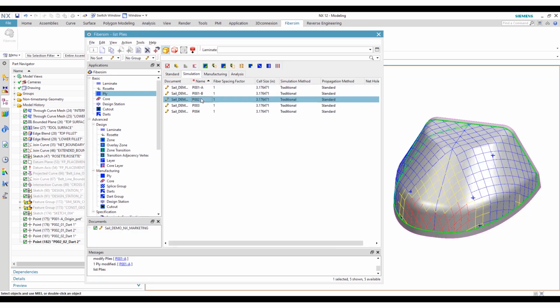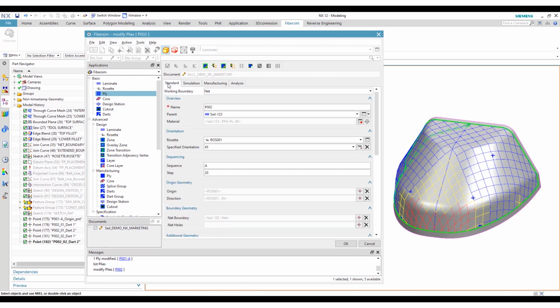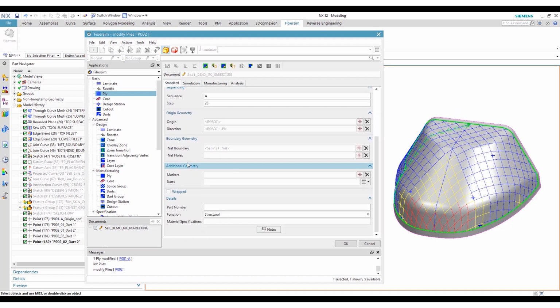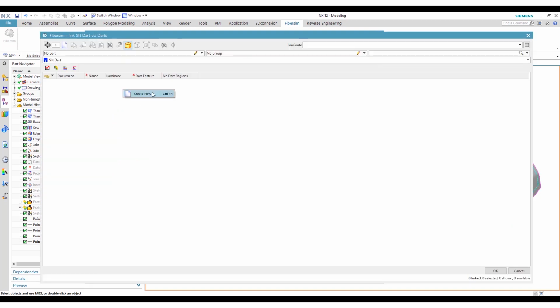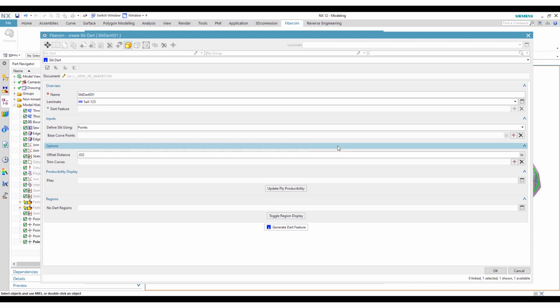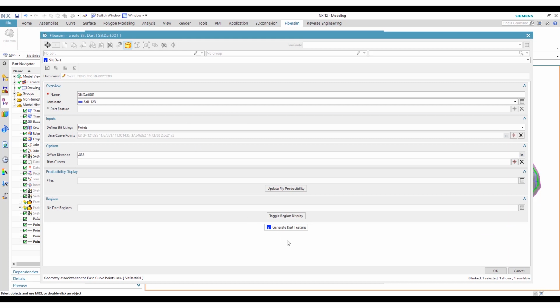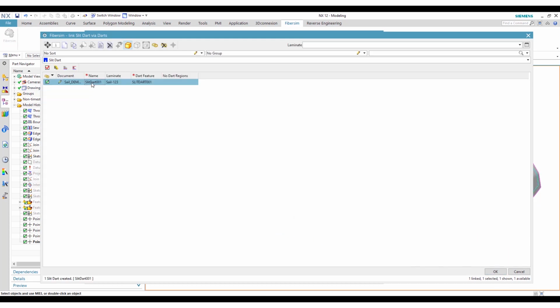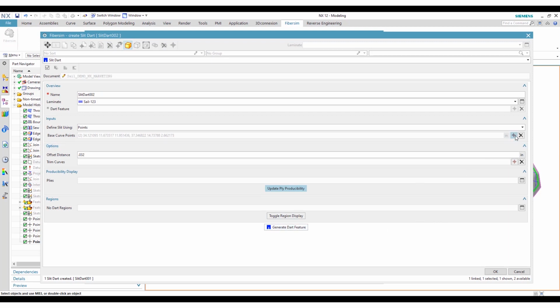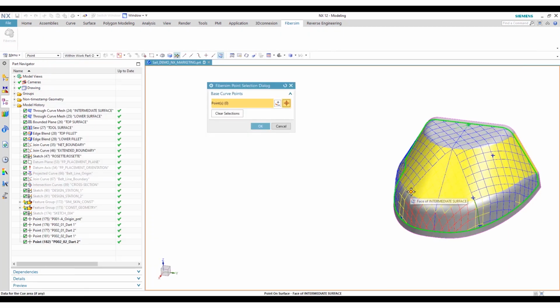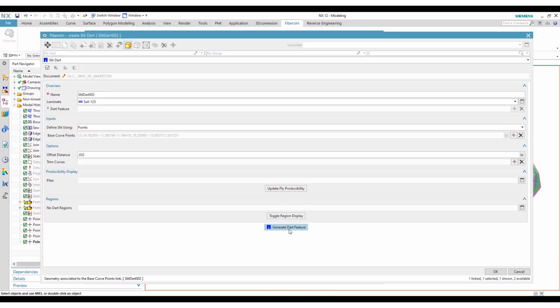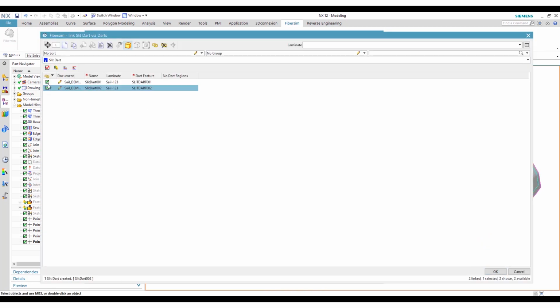Now for ply 2, we want to play around with darts. So we do have some points in here already created. We want to go to modify this, and we want to go over to the additional geometry, darts, and create two new darts. So we want to have our base points and select our two points that we've already created, and generate the dart feature. And then same thing here, we can do create based on, select our base points, and we can generate our dart feature again. So you can see these two items are already linked automatically.